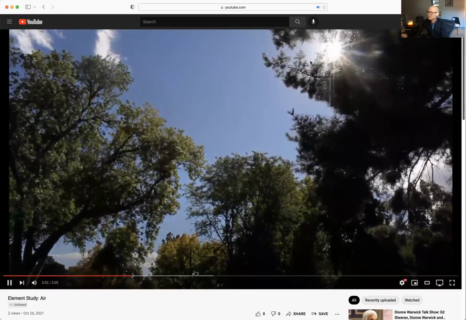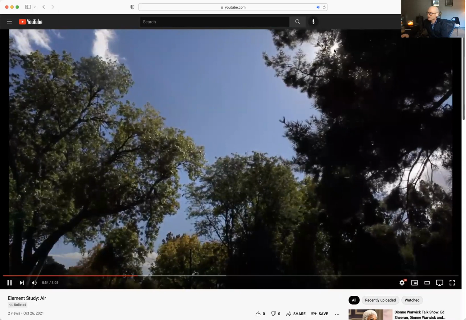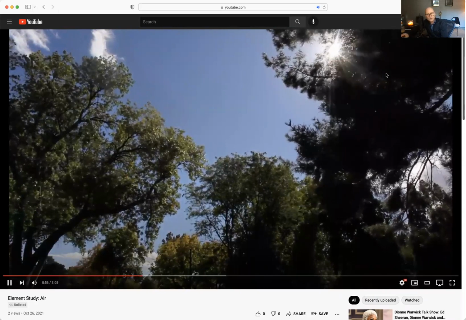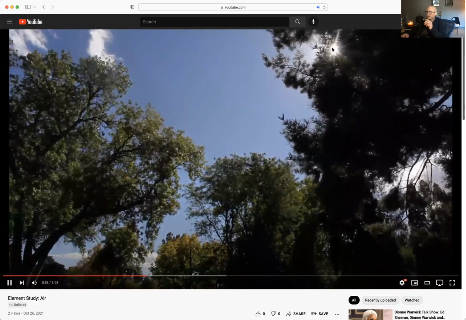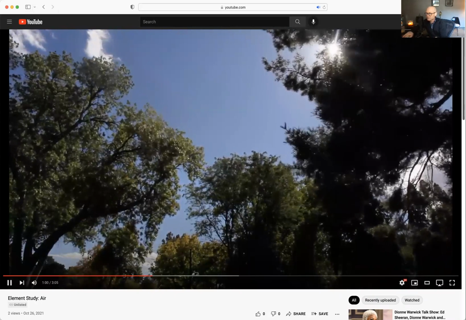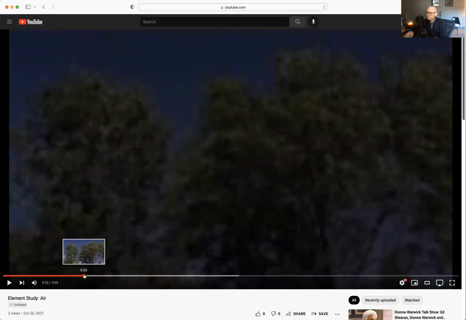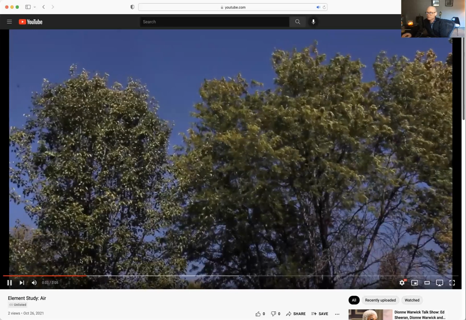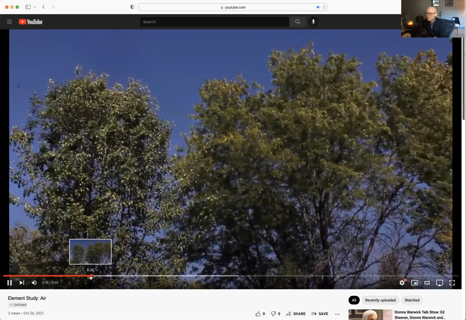I think this backlit shot, the sun could be a little bit farther over here so that we're not getting too much glare over there. But this backlit shot, to me, is much more satisfying than this broadly lit shot. So we have two different kinds of shots going on here in the beginning.